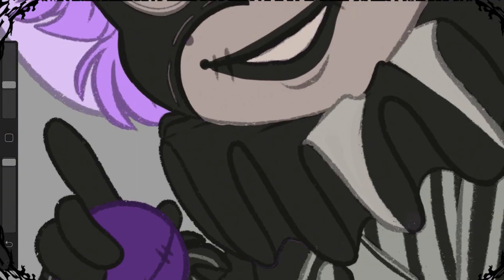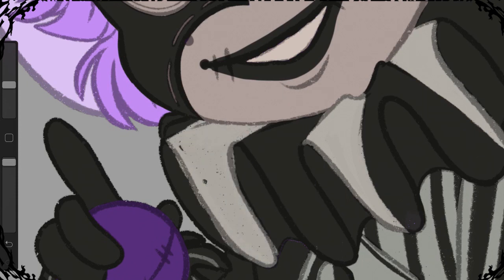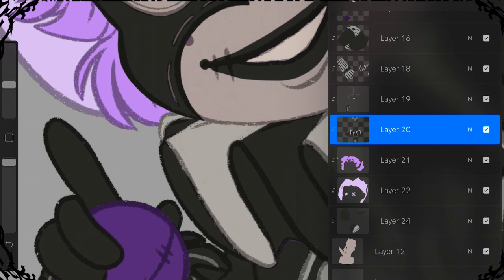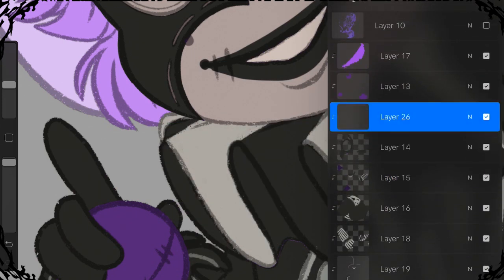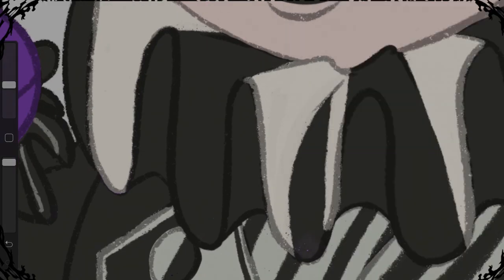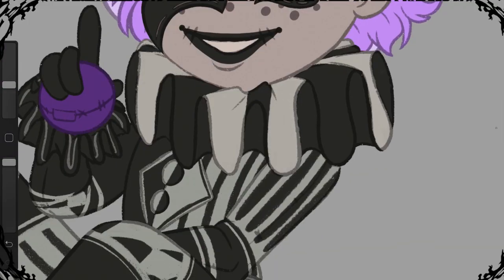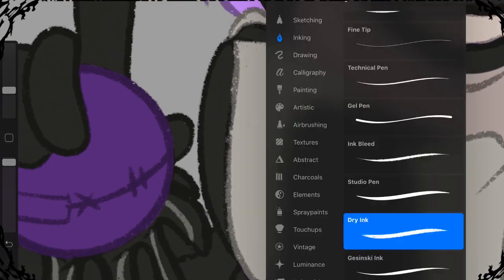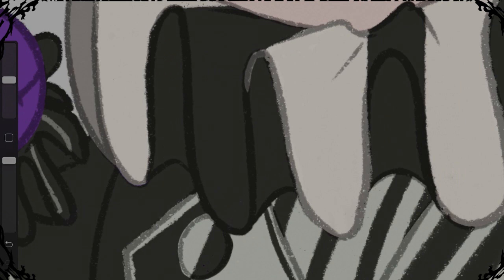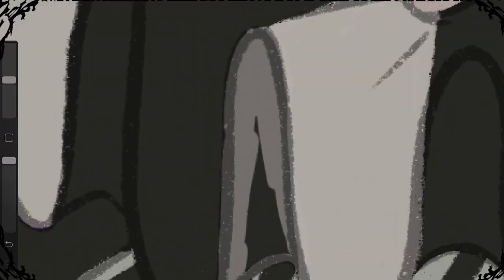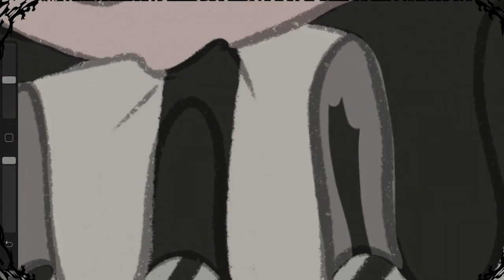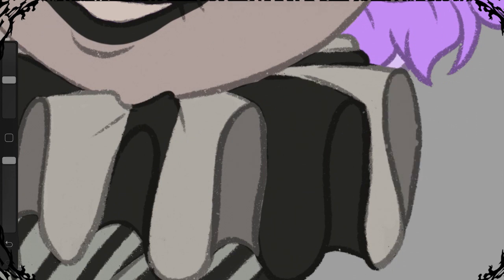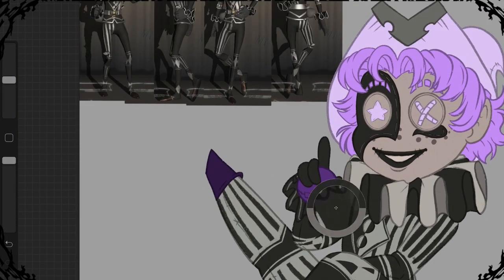So when you're color blocking, it's easier to be like, that's just the hair. And when it's an ugly color, like when I use the purple and you use the different hues, you can find out, yep, that's all the hair. Yep, that's all the hat. Yep, I'll do the arms, I'll do the shoes. If you're doing a very complicated piece, you'll be like, okay, this will be leaves, this will be flower petals, this will be different layers in the drawing, so you can see it more whole.